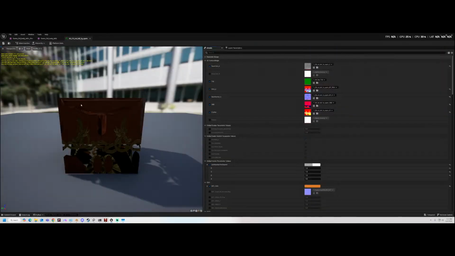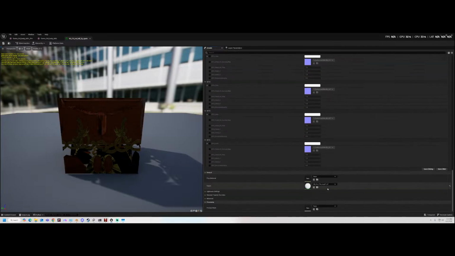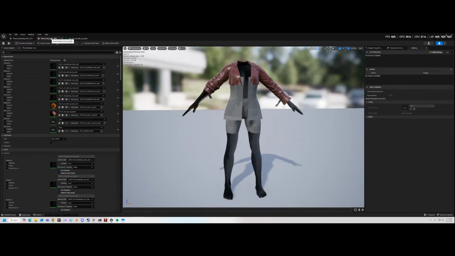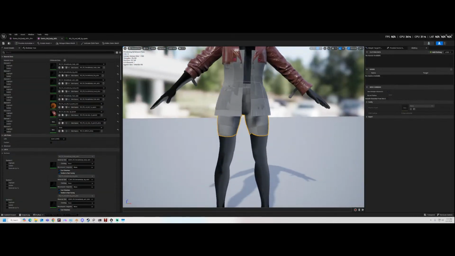It doesn't want to update because of these errors right here. So what do I want to do? I'm just going to leave it as it is. I have to go in and change the master material to make it work a little bit better, but this should still come out looking the right way.